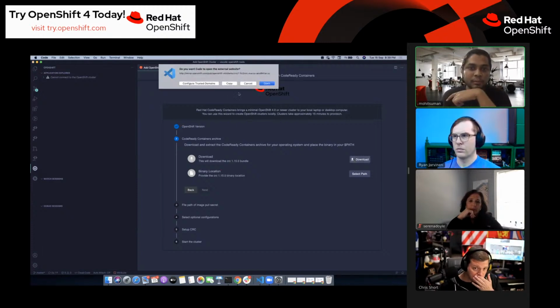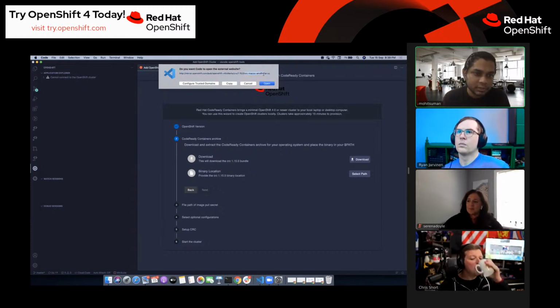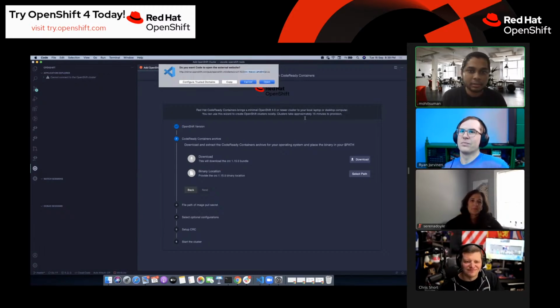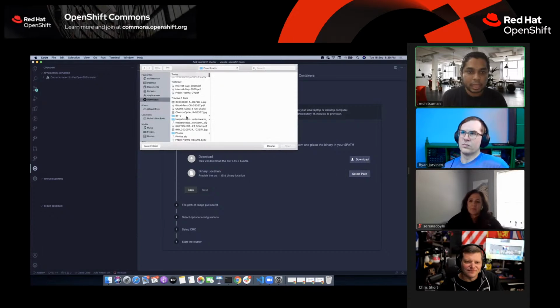So VS Code will prompt you that, okay, this is the location from where you can extract the tar file. And if you say open, it will automatically download this crc.macOS.AMD64 on your laptop, whatever location you provide. So I already have that in my system because the size is 2 GB. So not an ideal scenario for demos, but it's already there in my system. So once you have this downloaded in a path, you just go ahead and select the path of the bundle. Nice. So now I go here and see, I have already downloaded.